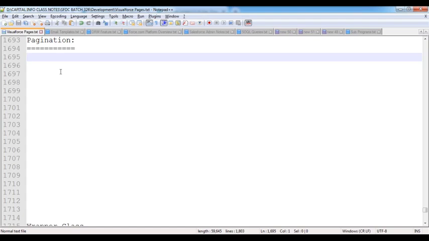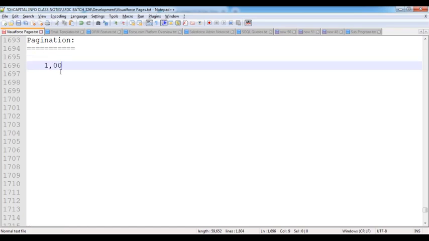But a Visual Force page does not have the capability to show all the records at a time. It can display a maximum of 1,000 records.